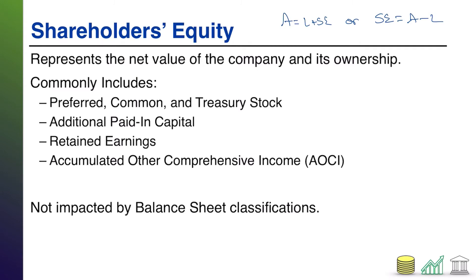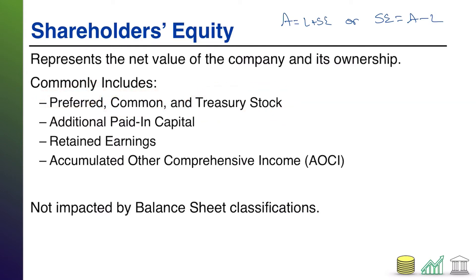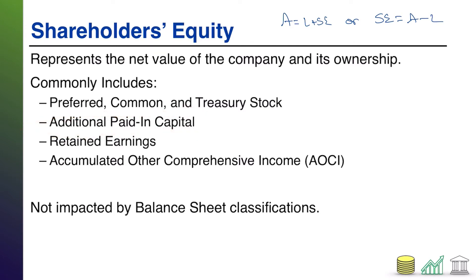Common items in the shareholders equity section will be your preferred, common, and treasury stock — three types of stock. Any additional paid-in capital that your stock raises on the open market is also included. Stocks may or may not have an inherent price sticker on them. Don't worry about understanding all this level of detail now — I'll have other videos on accounting for and valuing stock. But to the extent that, because of market supply and demand, the company receives more money than that inherent value for the stock, they record additional paid-in capital.